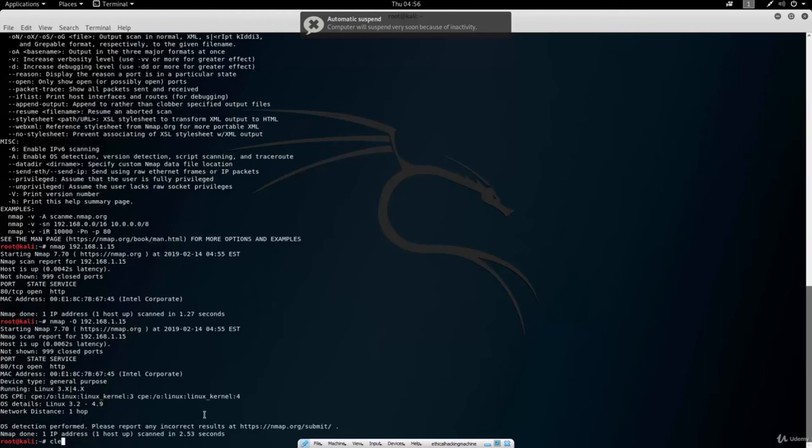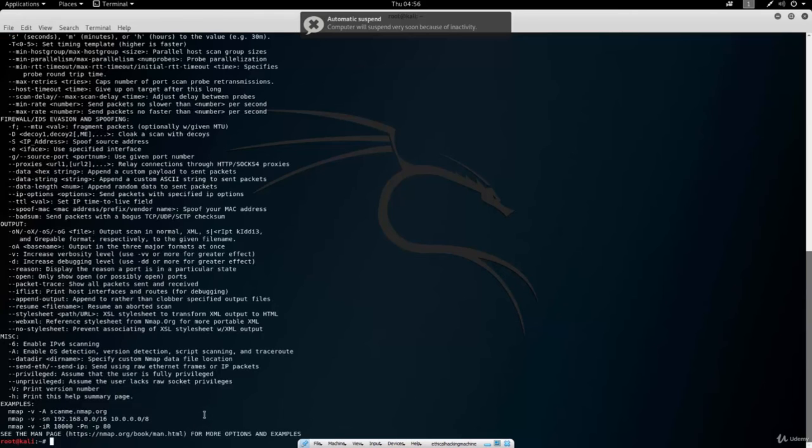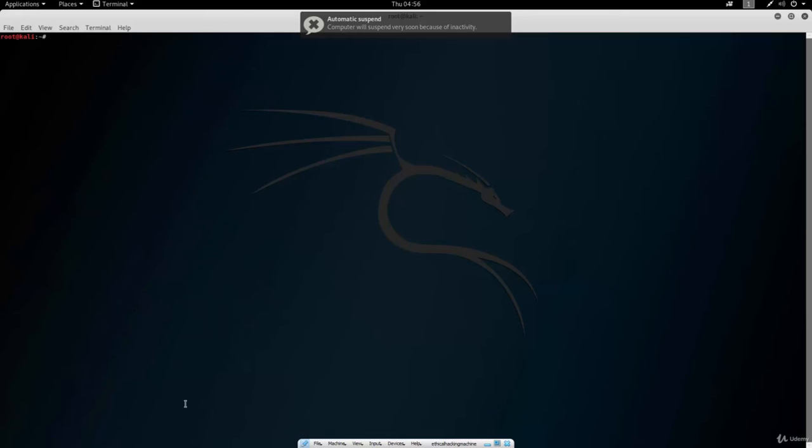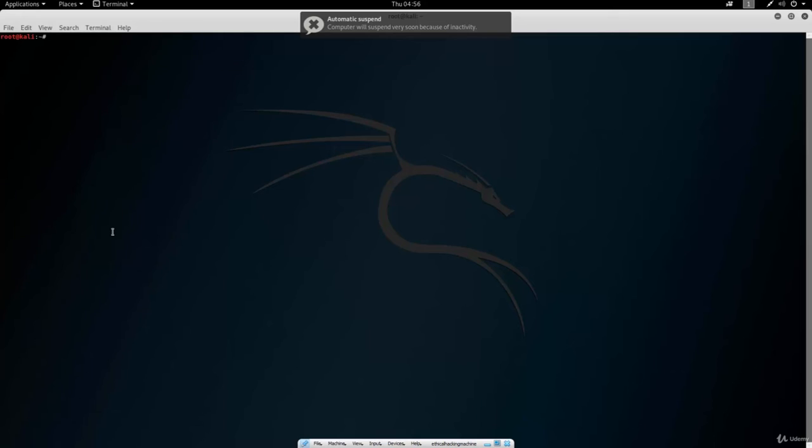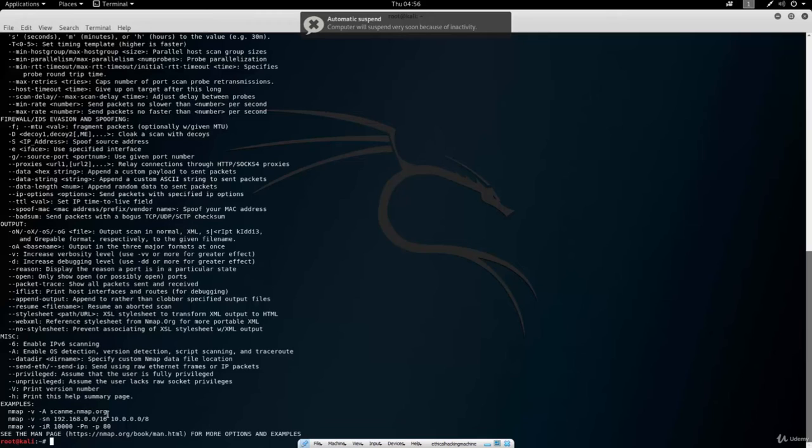Now you can also do, as we can see right here, we can try to scan scanme.nmap.org, or you can also try to scan the Metasploitable. So basically, once you open the Metasploitable, since I don't have it open right now, just type in the command line, once you logged in with the username and password msfadmin and msfadmin, just type ifconfig and find out what the IP address is on the Metasploitable and just use it from your Kali Linux machine in the Nmap scan. So right here, let me just check out the site name once again, since I will scan this one. Let me just copy it.